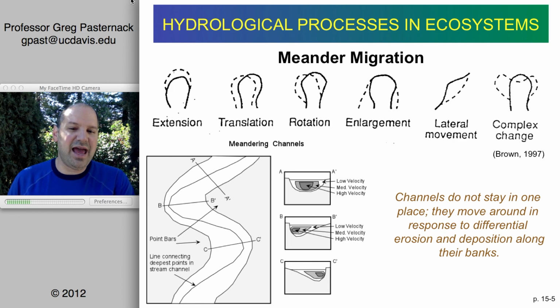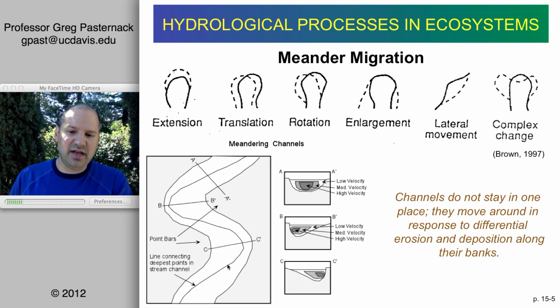The reason why this happens primarily is because the water in the channel is not just flowing down the river. This is like a top view of a river where we have a left bank and a right bank, and let's just say that the water is flowing from bottom to top.